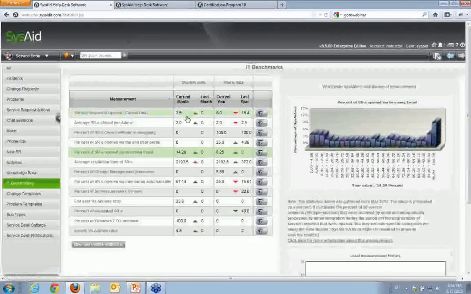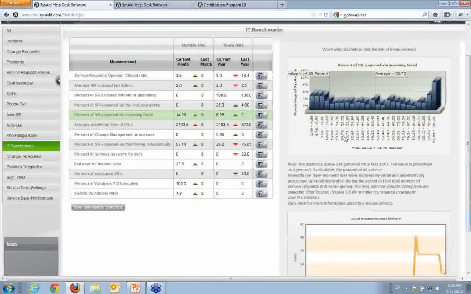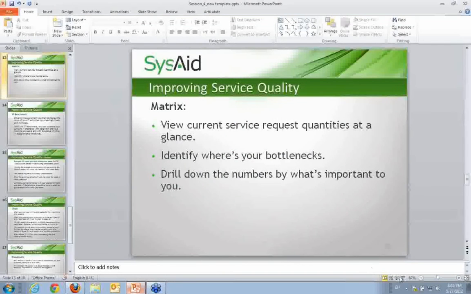You have to enable it yourself, and you have to select the industry, because we divide the statistics according to industry, education, technical, and so on, to make the statistics more relevant. Of course, an IT department in a school is different from an IT department in an application development company. So join and play with it. No personal data is being transferred, only statistical data, so you can see where you stand.